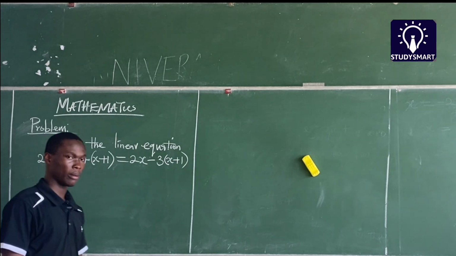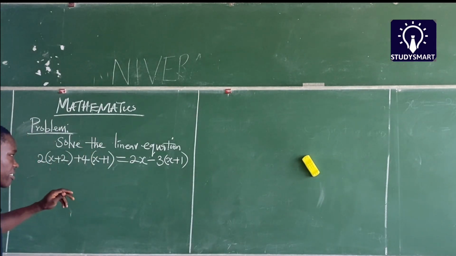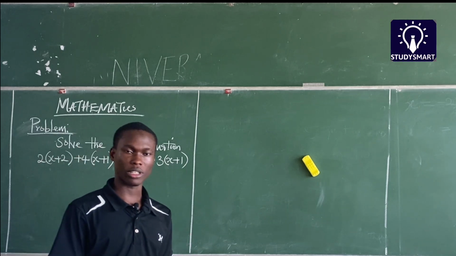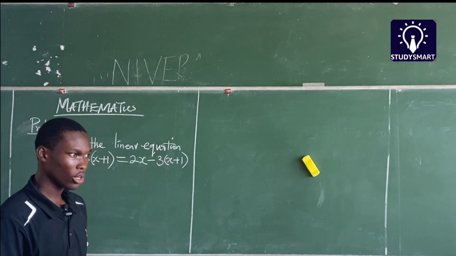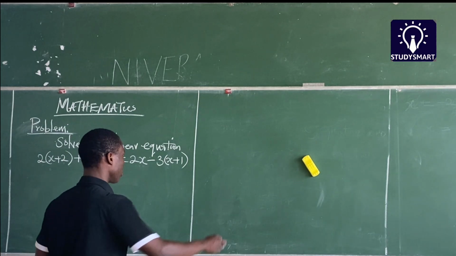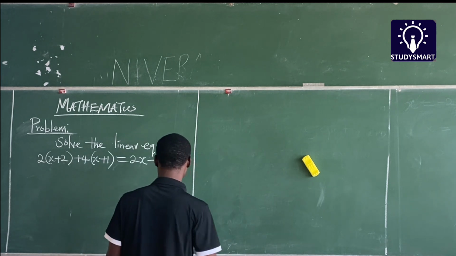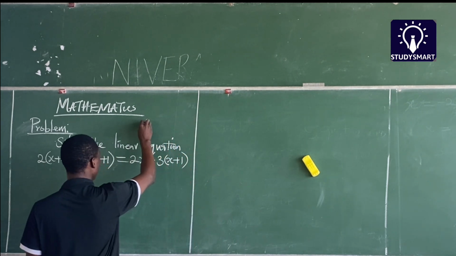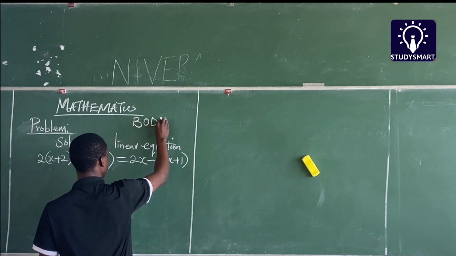right, before we solve this problem, I just want to tell you that in some cases you come across multiple signs. You can come across division, multiplication, addition, subtraction in the same question. So in that context, what are you going to do? There's what we call BODMAS. I'm just going to write that somewhere. Let me write BODMAS here.